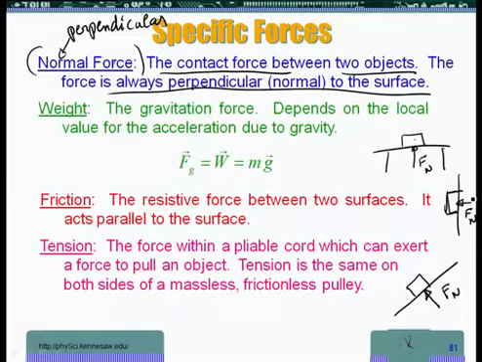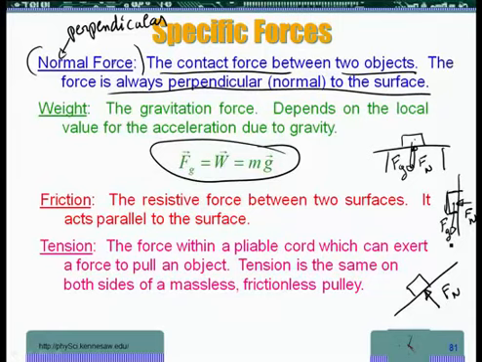Another force that's quite often present is the gravitational force, or the weight. We calculate it as mg, and it is always along the vertical and pointing downwards. So if we go back to the example of the block on the table, the gravitational force is going to be pointing down this way. If I have a block against the wall, the gravitational force is still pointing vertically downwards. If I have the block along the incline, the gravitational force is still going to point straight down. It does not matter if we are on an incline or wherever we are, the gravitational force is going to be straight down.